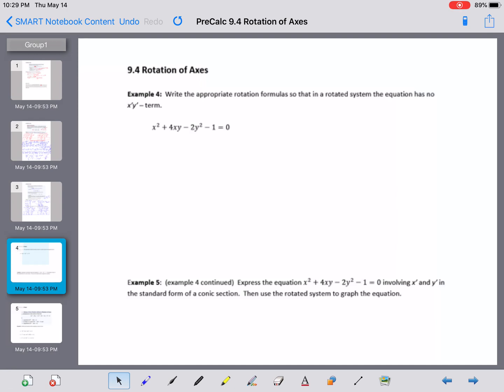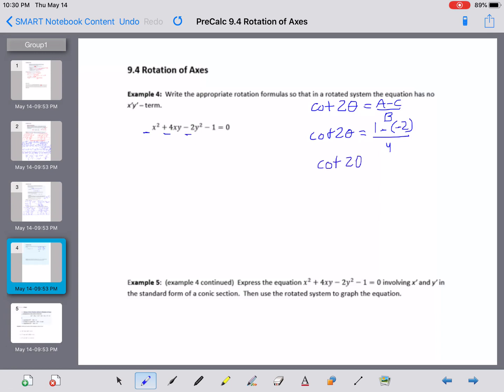All right, so we are using cotangent 2 theta. I'm going to kind of come over here because I kind of know where this is going and I want some space here. Cotangent 2 theta from our notes on the other page was a minus c over b. So I'm going to get cotangent of 2 theta equals my a, which is 1, minus my c, which over here is a negative 2. Make sure that negative comes with it, over b, which is 4. So I get cotangent of 2 theta equals 3 over 4.